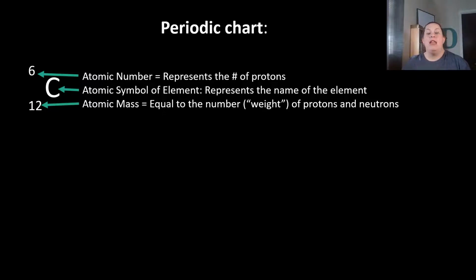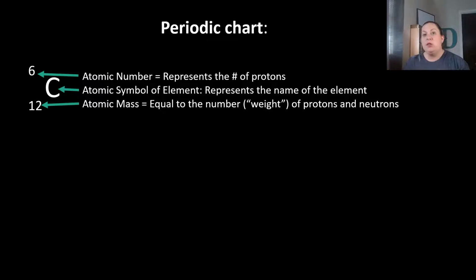atomic mass. Now remember, mass is calculated by adding up everything that had some weight, some atomic mass or weight. So remember, protons each have a mass of 1. Neutrons each have a mass of 1. So your atomic mass is going to equal the number of protons plus neutrons. So we see here that the atomic mass is protons plus neutrons.